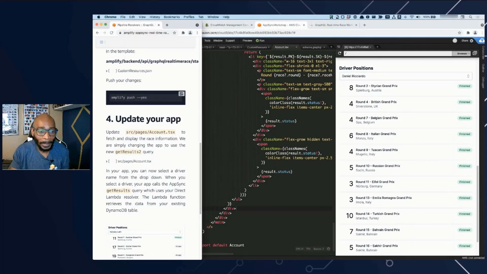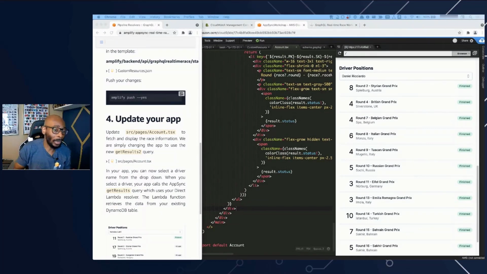Alrighty, so that wraps it up for this lab. So far we've gone through Lab 1, where we used DataStore to access new data sets, and we used DataStore to manage the access to our data. We didn't really interact with AppSync or GraphQL much. In Lab 2, however, you set up a new data source, a DynamoDB-backed table, and we used that as our existing database. So this was to simulate a scenario where you needed to connect your new application to an existing data source, but you also wanted to do it in a more efficient way.